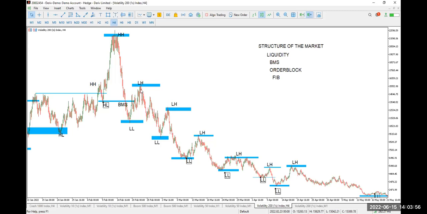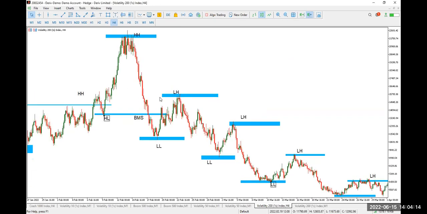For example, when this market started from here, this lower high and this lower low, this one is external range. This one I call external range liquidity. So this external range liquidity was here. So after the market broke structure here, look at it. As a trader, you need to know what the market is doing. You see, the market created an equal high here. Look at it. Here's an equal high here.